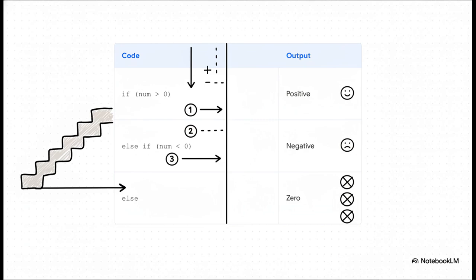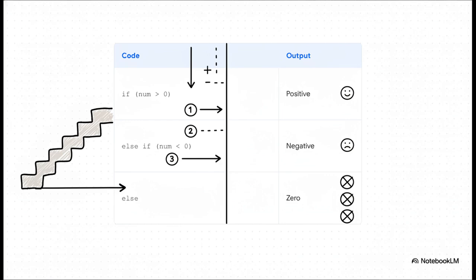That's where the else if ladder comes in, which you can see in example 9. Let's say we want to know if a number is positive, negative, or exactly 0. We start by checking if it's greater than 0. If that evaluates to false, we string an else directly into another if statement to check if it's less than 0. If that is also false, we just catch everything remaining with a final else block.